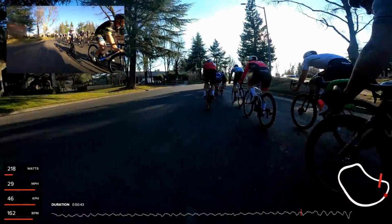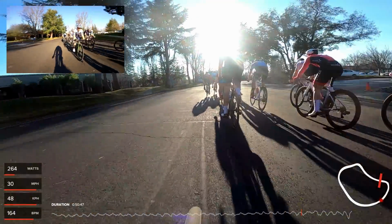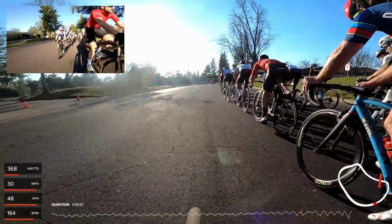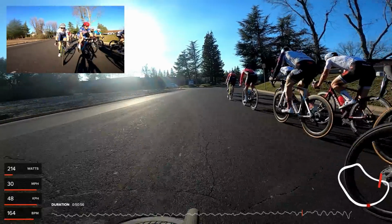I think what we can do is break this race down into more or less the last 5 laps and what not to do. Kind of why that half draft is important. What not to do. Awesome. Hey, that's how we learn. And then how far forward you should actually be in a sprint like this.